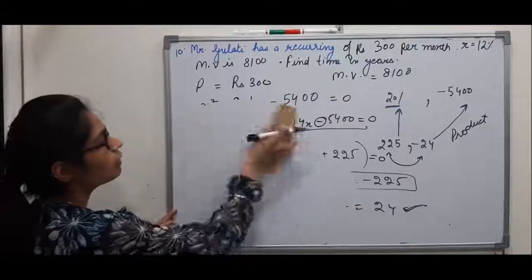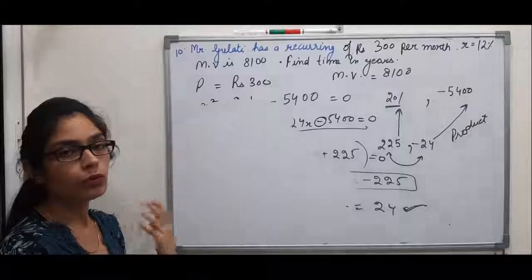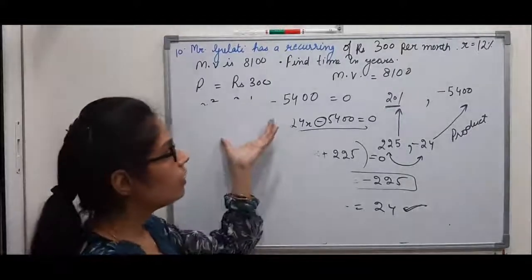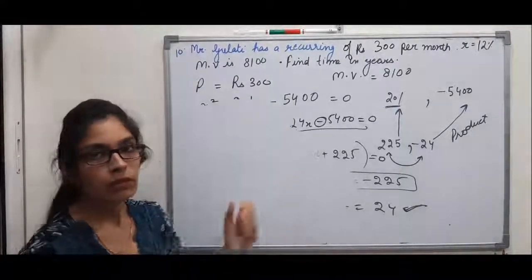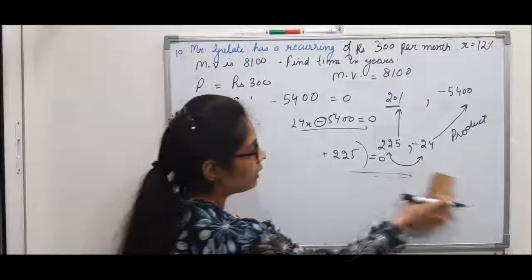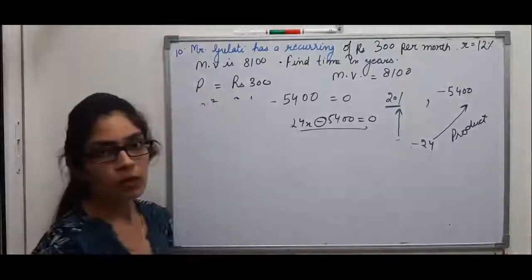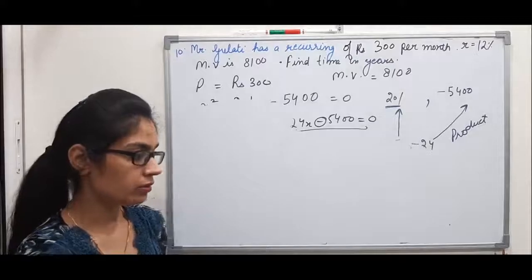So this sum was a little bit lengthy just due to the factorization. We got the algebraic expression and the numbers were a bit lengthy. So let's see what's given in the next two questions.